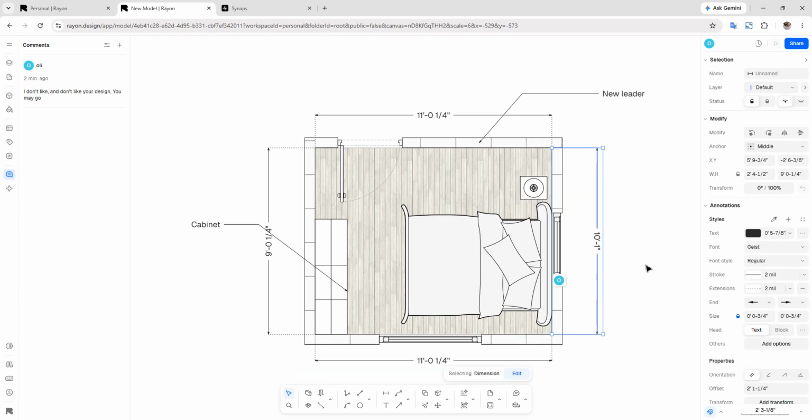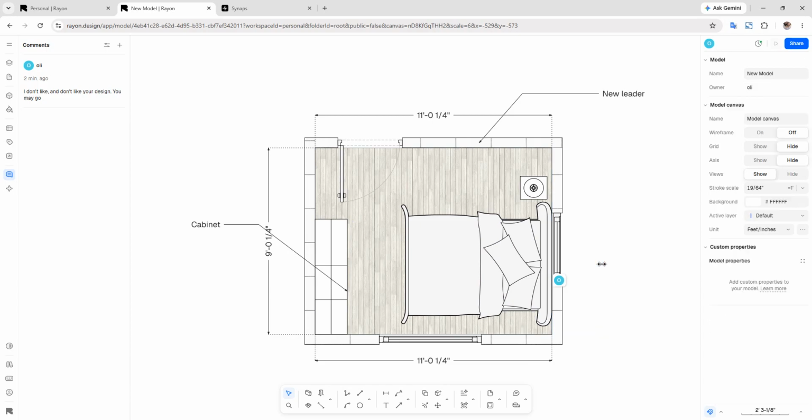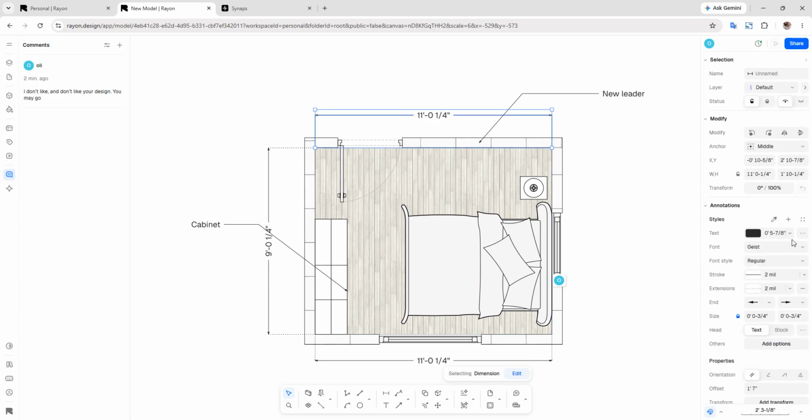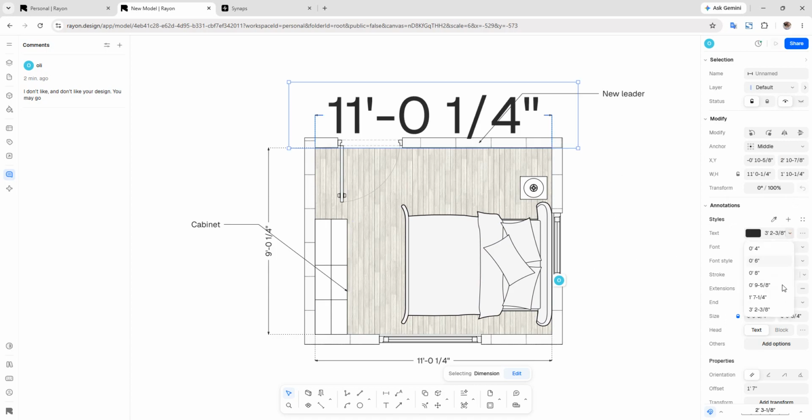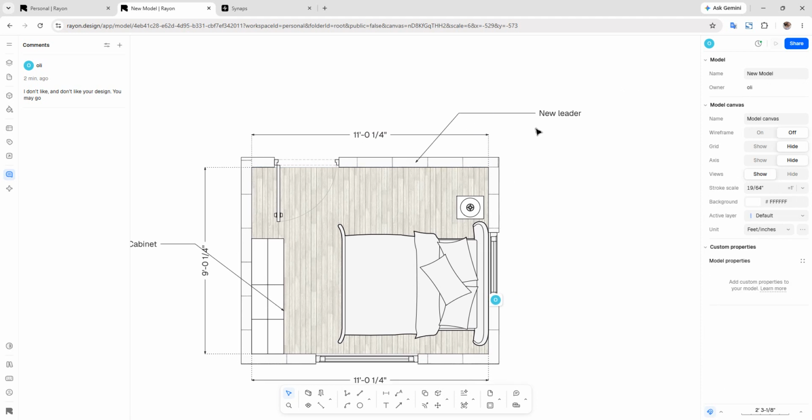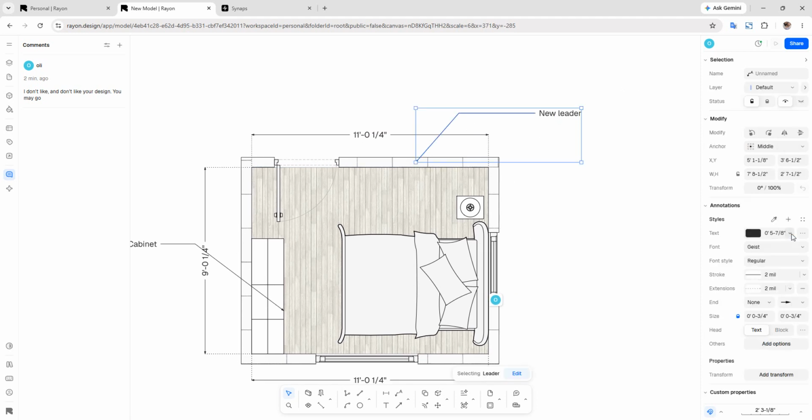So this is a small drawing of a bedroom, a simple bedroom. But if this is a big drawing, you want to change the size of the text to something like this. The bigger the drawing is, the bigger you have to go for the dimensions. Mostly the same story for this one too.